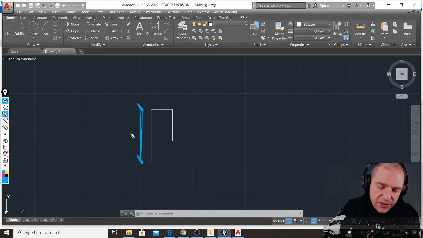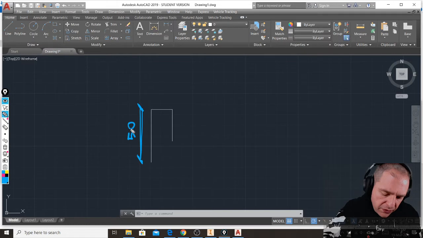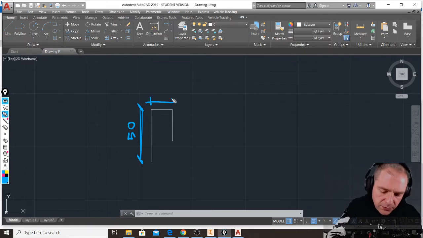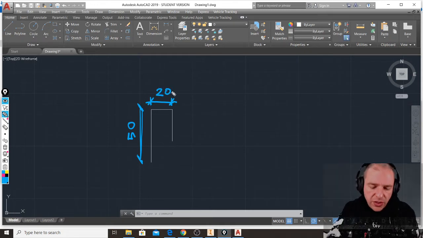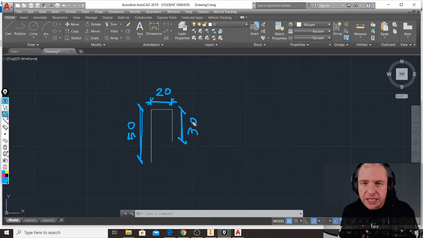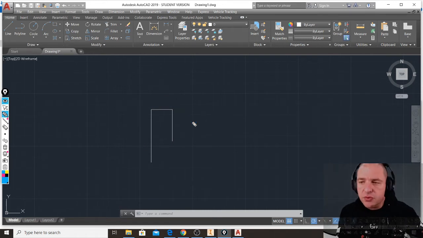This is something that is 50 millimeters long. This is 20 millimeters long, and this one is 30. So till here, nothing complex, I've just made a simple drawing.